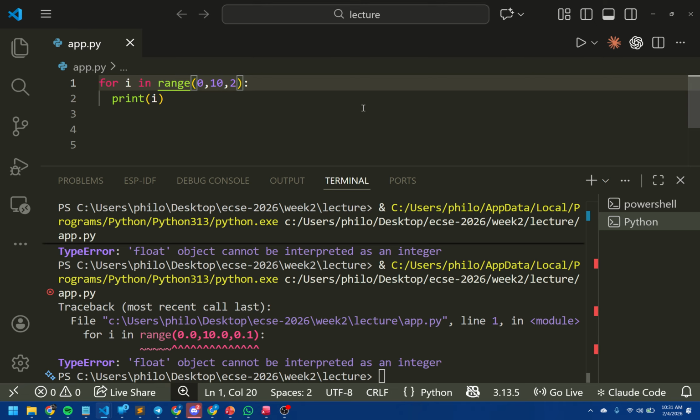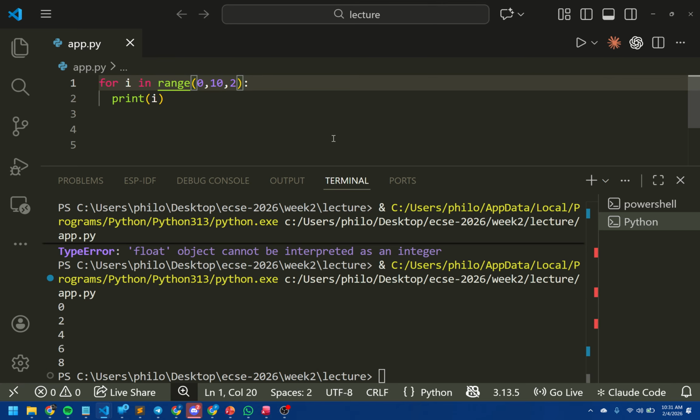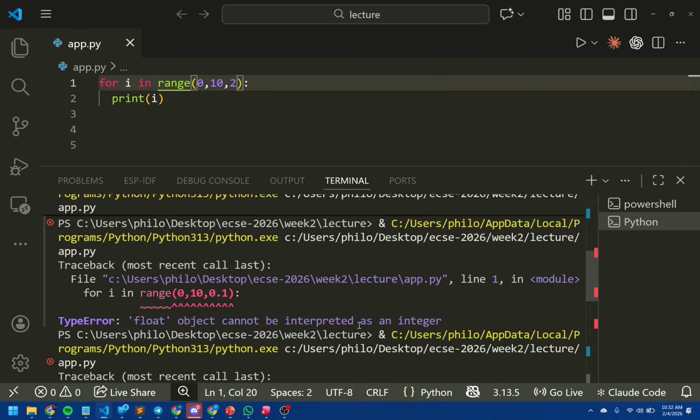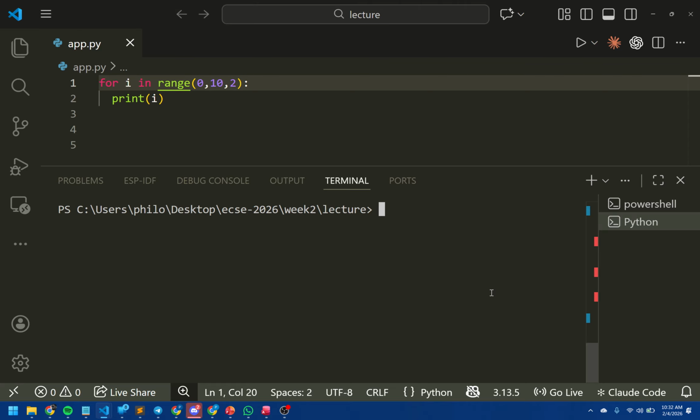Run this. Okay, it works now. Let me see what this says when it was 0. Float object cannot be interpreted. All right, maybe I'm wrong about the step value. I think the step value has to be an integer, it looks like. Either that or I'm using it incorrectly. I might have to look it up and tell you. But the concept still stays. We'll have a starting point, an exclusive ending point, and then how much to step by.